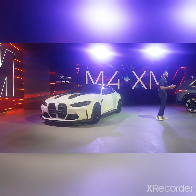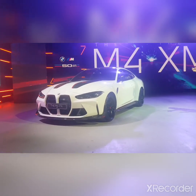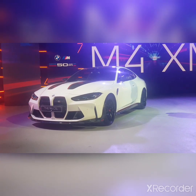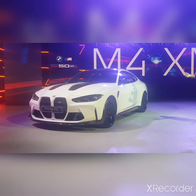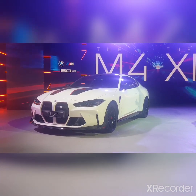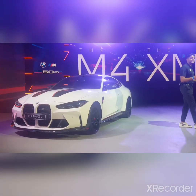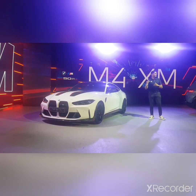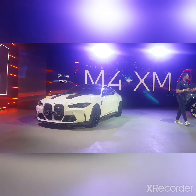The CSL badge has donned the greatest cars in the BMW lineup. In 50 years, only three cars have ever had the CSL badge. That's the original 3.0 CSL in 1973, and we move 30 years later to more recent times, where we as South Africans know the E46 M3 CSL, right? A car revered still to this day, especially judging by the resale value of that car, right? So, this is the third. That list is short and sweet, and that's it. The greatest hits is three cars, and that's it.